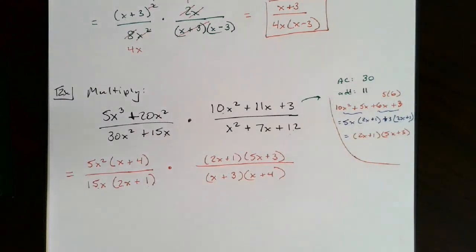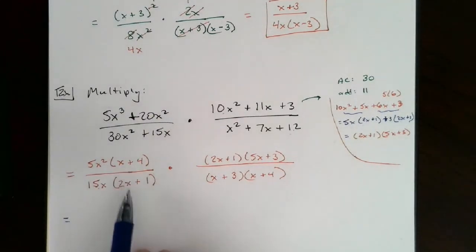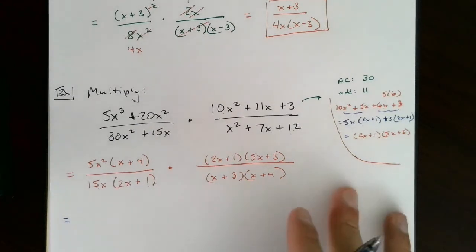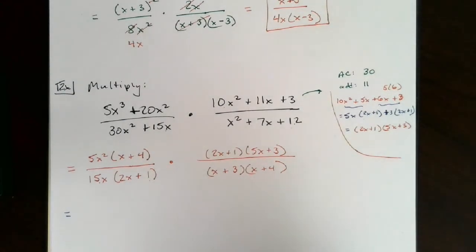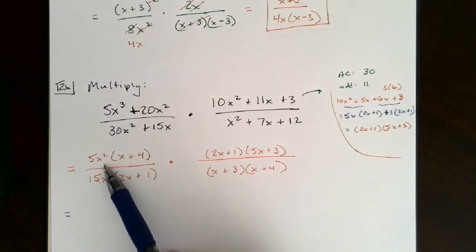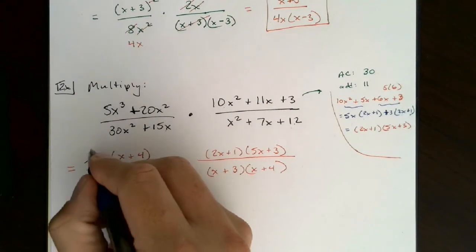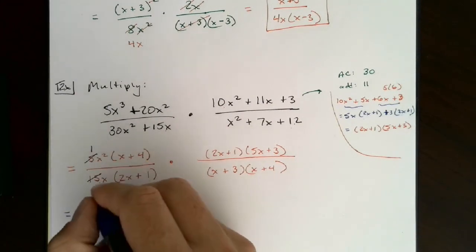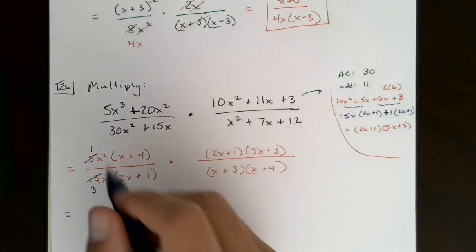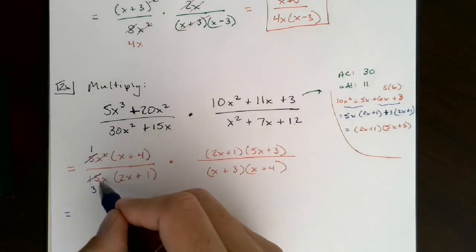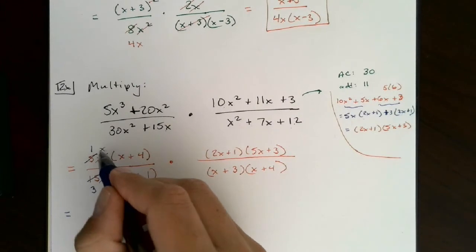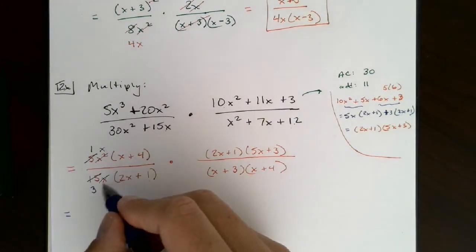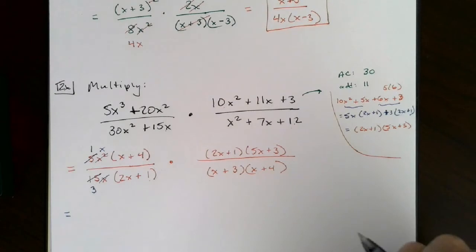So now that we've factored each of these completely, and if these factored further inside of here, you'd have to factor those further. Now we're allowed to cancel. Remember, when you cancel, you're canceling on different levels. So let's take a look. We got 5x squared and 15x. Those will cancel with each other. 5 and 15 share a common factor of 5, so divide by 5 is 1. Divide by 5 here is 3. x squared and x, canceling out one of these x's with one of them up here gives me a 1x up top. The whole thing for that x down in the denominator cancels because you use the whole factor and divide it out.